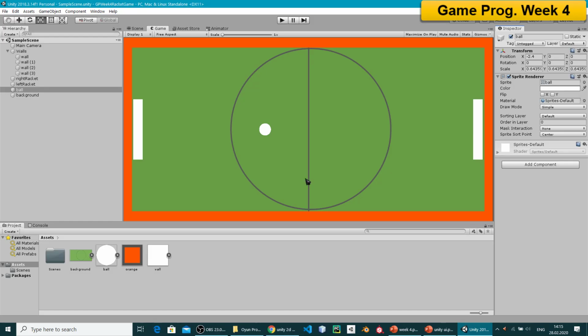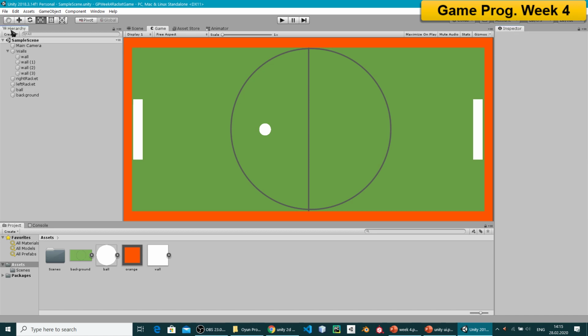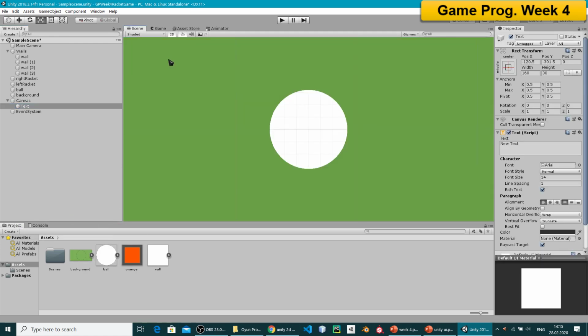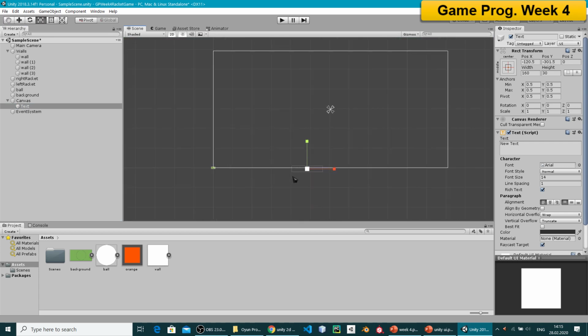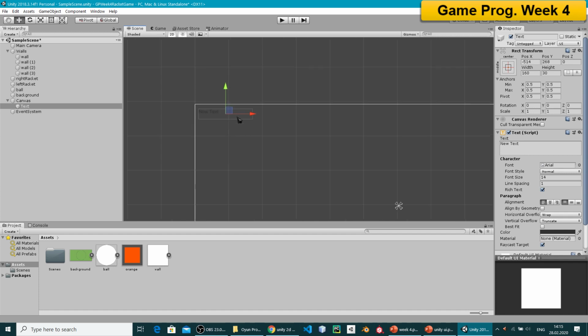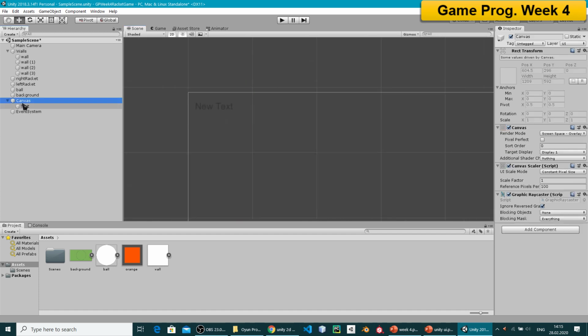Okay, this is fine. And let's have a UI system. So I'm going to put a score from the left and the right, so we will be able to see the score for the rackets. And so create UI, say text, for instance. And if you press F, you're going to see that your text is here. You can simply put it somewhere here. So you can see it here. And I want to add something more. But under this canvas, I think I can, let's call this, say, GUI.